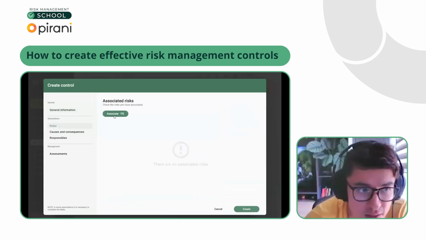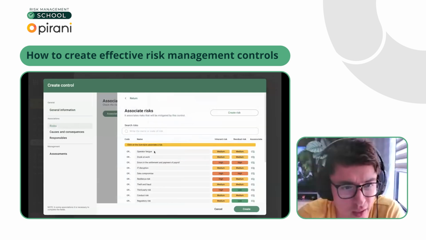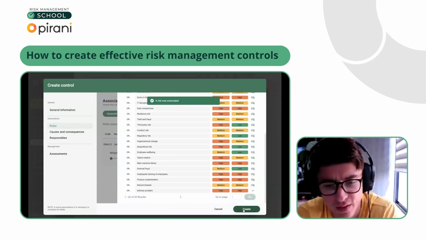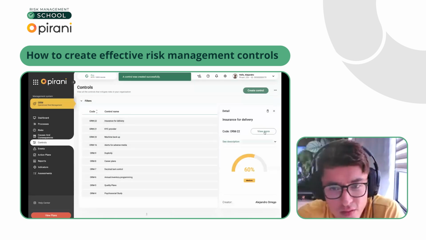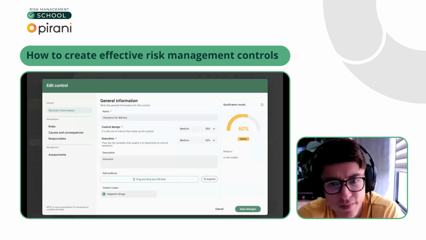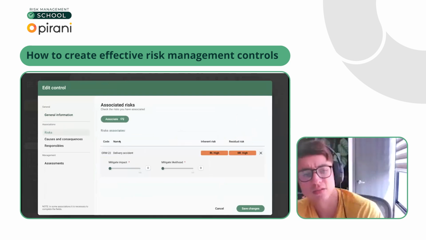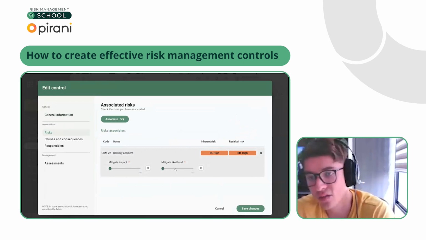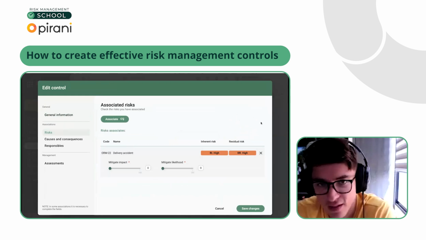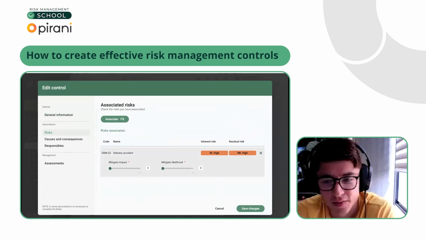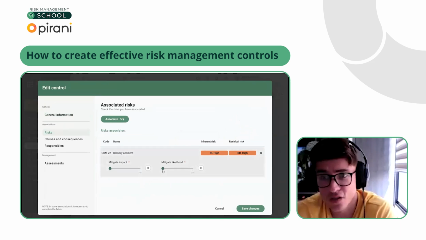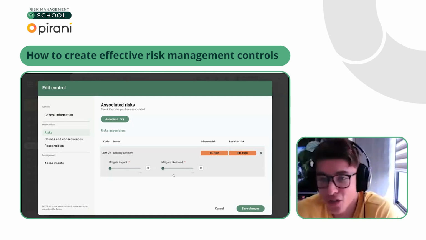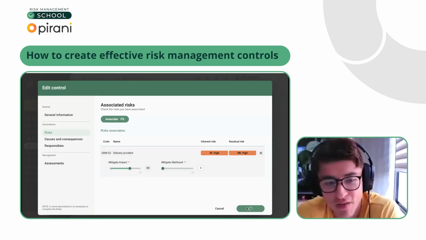And then we're going to associate this control, that remember is insurance, with the risk that we created, that is delivery accident. So we're going to link it with that. So we have the qualification of the control, and we have associated the risks. And we're going to put, okay, the insurance is going to reduce the impact or the likelihood of an accident. What do you think in the chat? The insurance is going to mitigate the likelihood, is going to reduce that the accident occurs. Alberto, impact, that's right. The likelihood is not going to change, it's going to reduce the impact. Perfect.